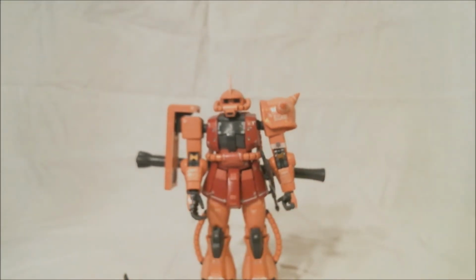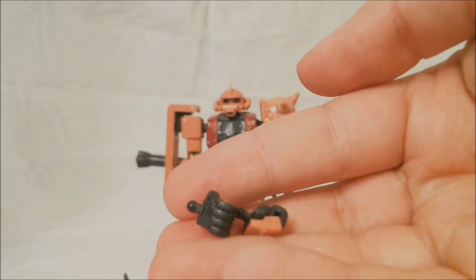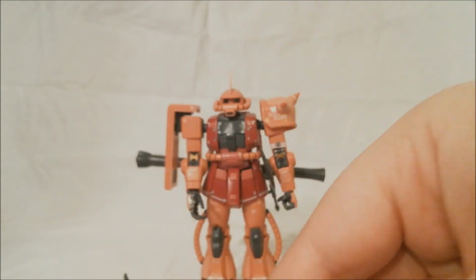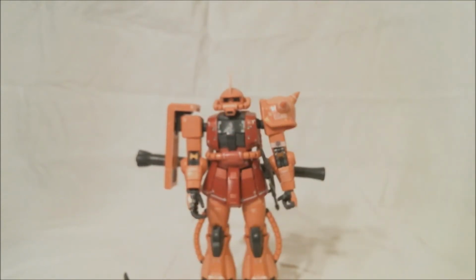And then he has two last accessories. These closed-fisted hands. That's about it.